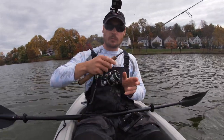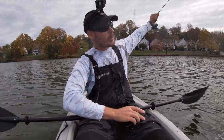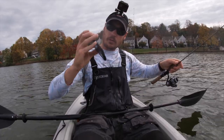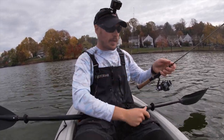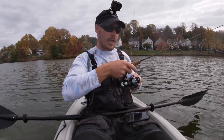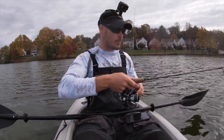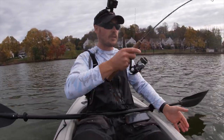Now the beauty of this rig, so I'm gonna drop my line down currently while I'm showing you this, all right? This is my depth finder currently. And if you notice, the fish are suspended off the bottom. They're not directly on the bottom. Oh, that quick, I already had a hit while I'm trying to explain. So why I like this rig though, it keeps the bait in the feeding spots.